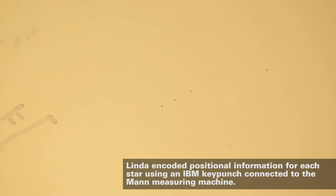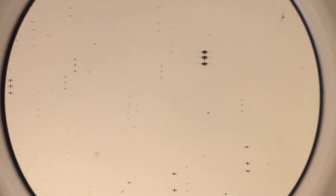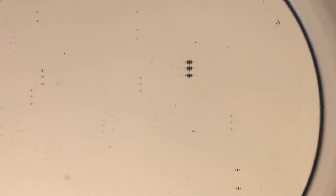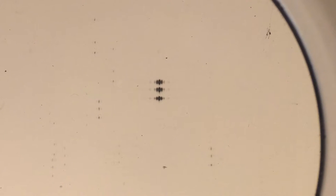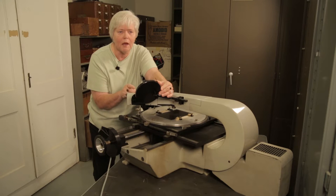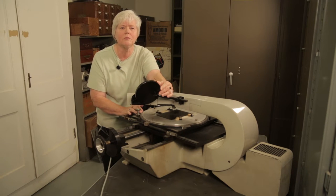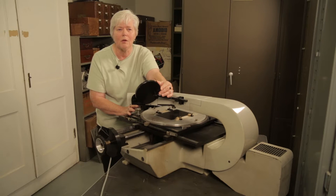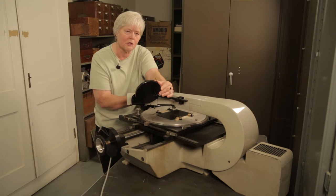It was really important when they measured that they got these as round as they could. That meant holding the telescope really, really still so they could do that. If the telescope traveled, then you would get kind of a smudged image. And that's very hard to center a crosshair in an oval type image. Sometimes we had what I called barbells, which would be like a line in the middle. Those plates weren't able to be measured because you didn't know where the star actually was. So I would measure the pie star and then all the reference stars in sequential order.